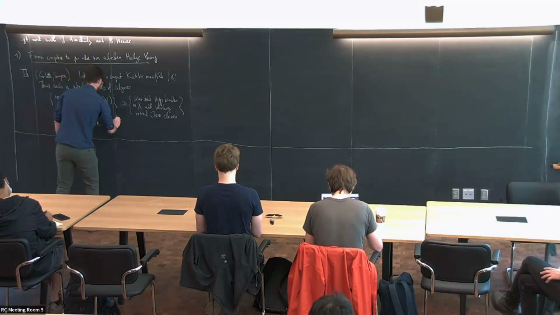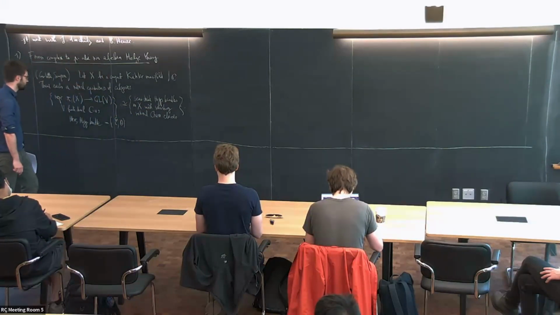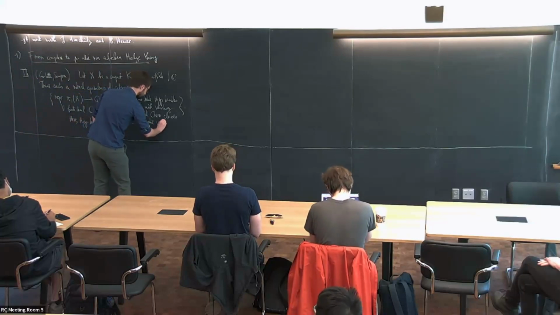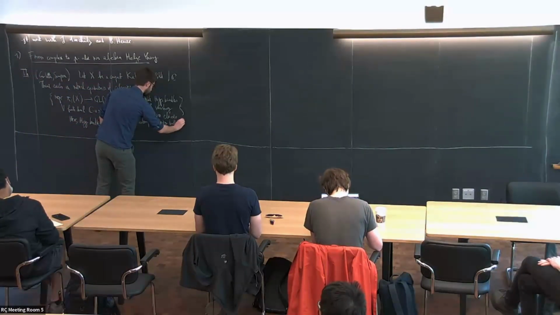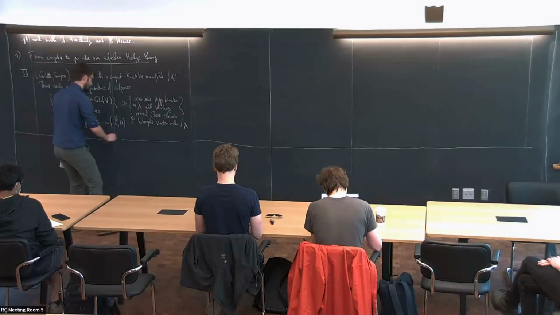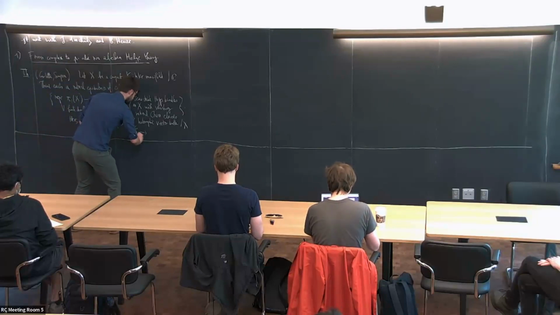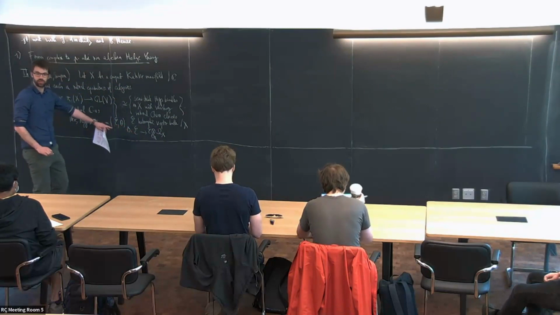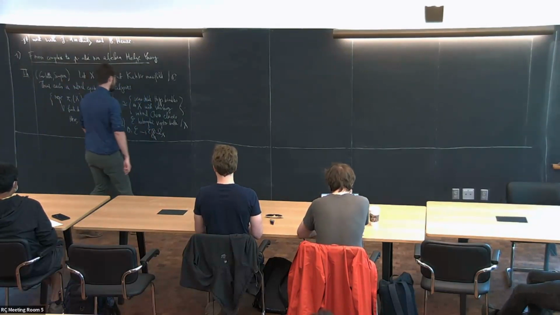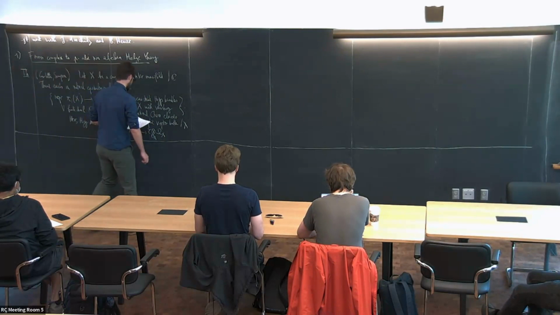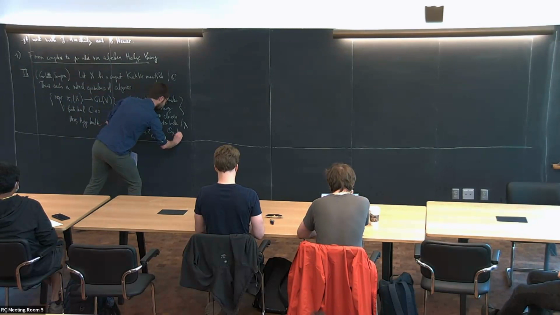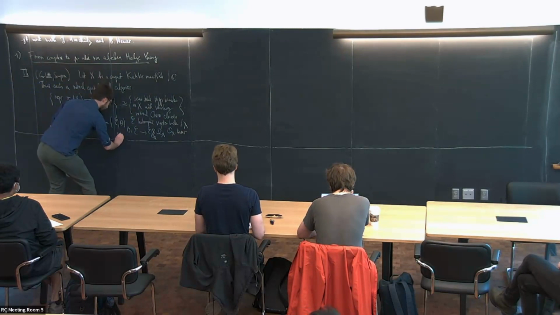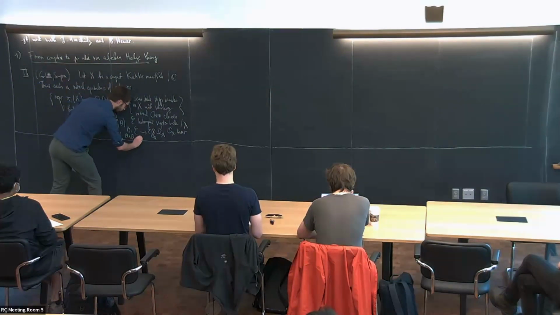So a Higgs bundle is a pair (E, theta), where E is a holomorphic vector bundle on X, and theta is what is called the Higgs field. So it's an O_X-linear map from E to E tensored with the sheaf of differential forms on X. As I said, it's O_X-linear, and it has to satisfy the Higgs field condition, which is that theta wedge theta vanishes.